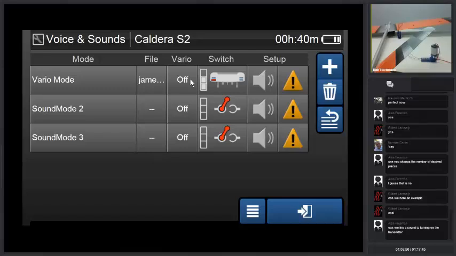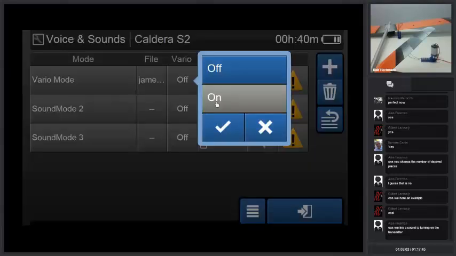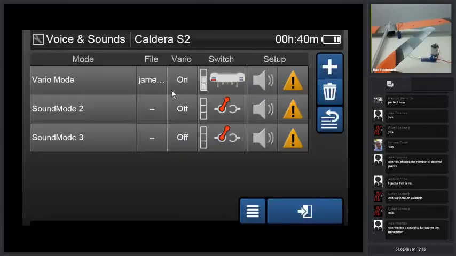Yes, and the last option, and therefore we come to an end, is you can choose if the vario sound is on or off for each mode. So when I turn here for on and switch on the mode, then I will hear the vario sound, and just making a little example.